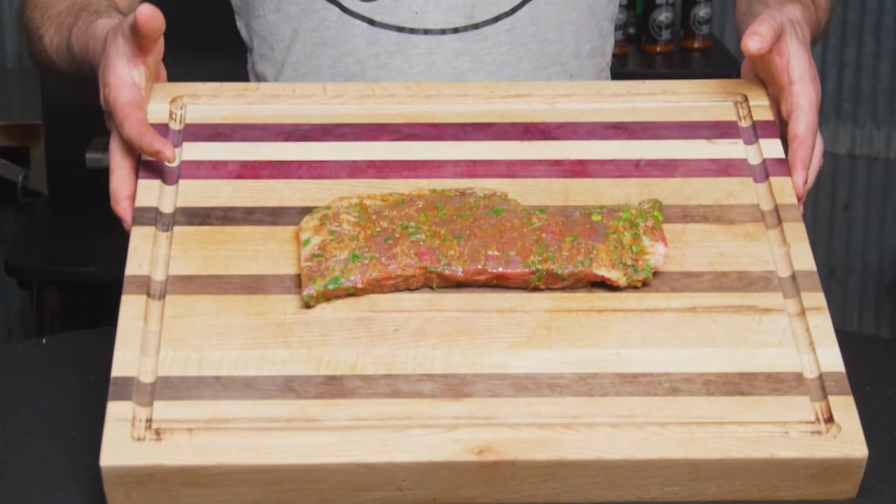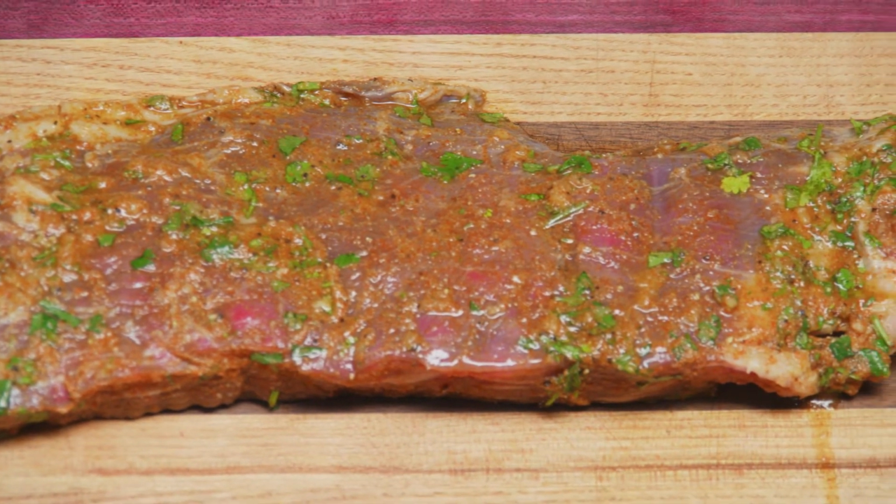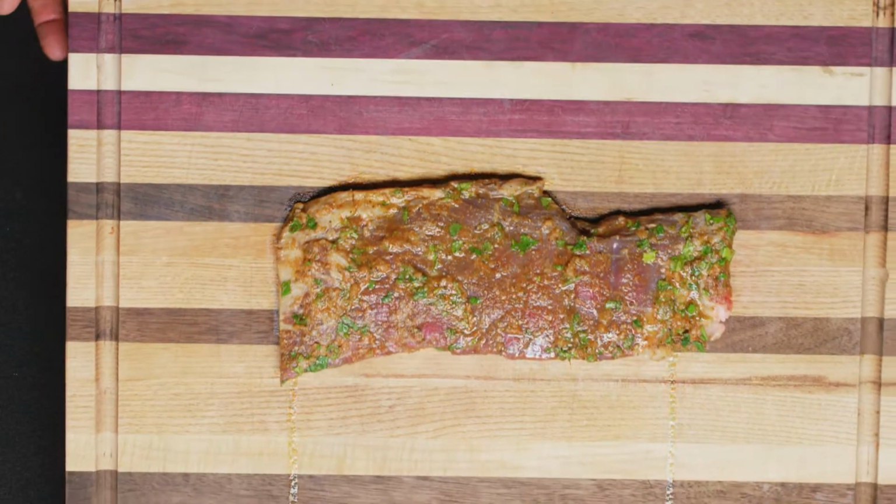Okay, so we've had our steak marinated for 24 hours. You can see all the cilantro and all the good flavors from that marinade hanging out in there. I mean, they're just running down that board. Because all we have to do now is cook it. Don't do anything with it. Don't dry it off. Don't pat it off.